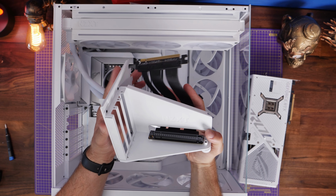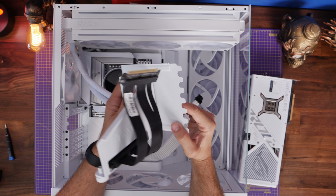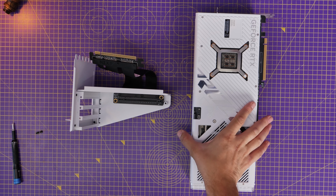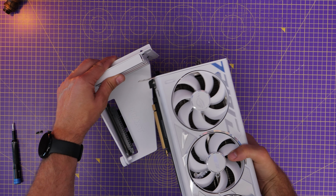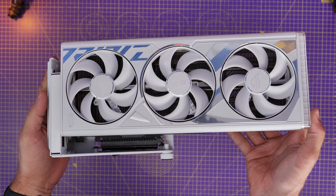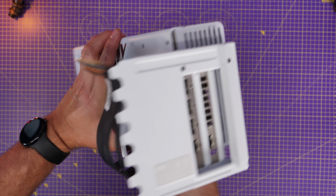Now, in this case, I wanted to try NZXT's vertical GPU mount. This is universal traditionally and fits in a lot of NZXT cases really easily. So I was putting my 4090 in there because I want to be able to demonstrate this standard setup and also vertical mount, because I did it with the H9 Flow RGB, and I know it looks really nice in that setup, so I wanted to show this off here.